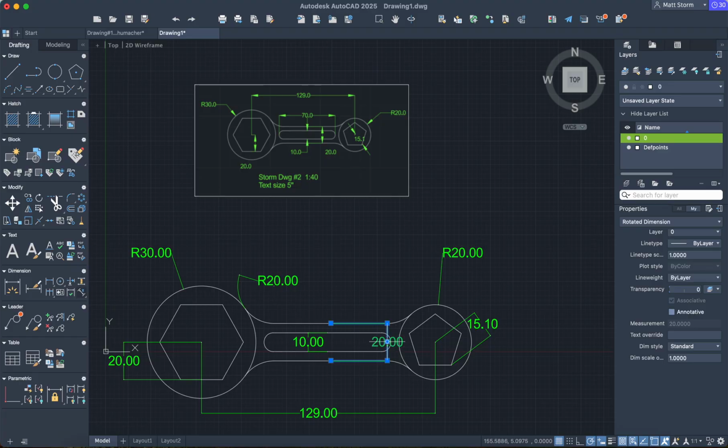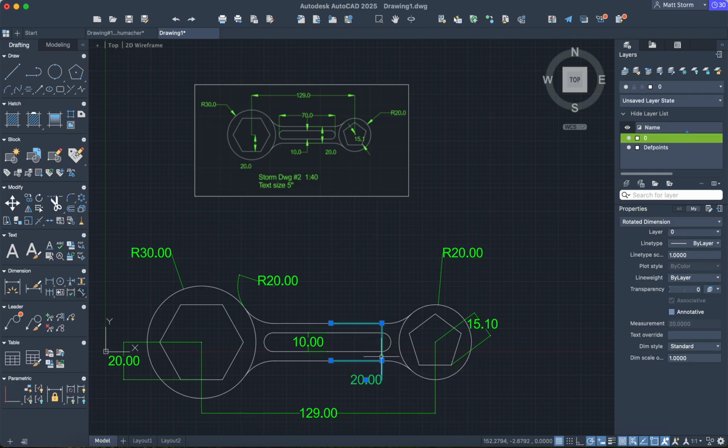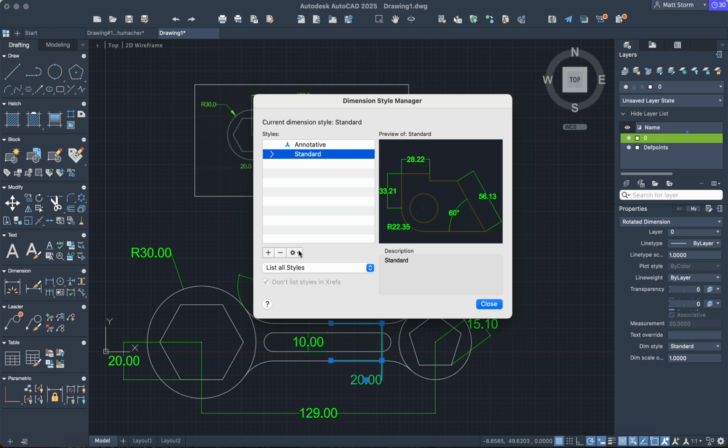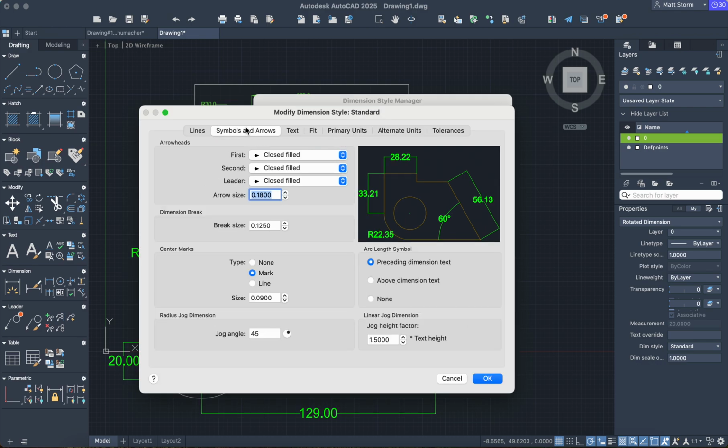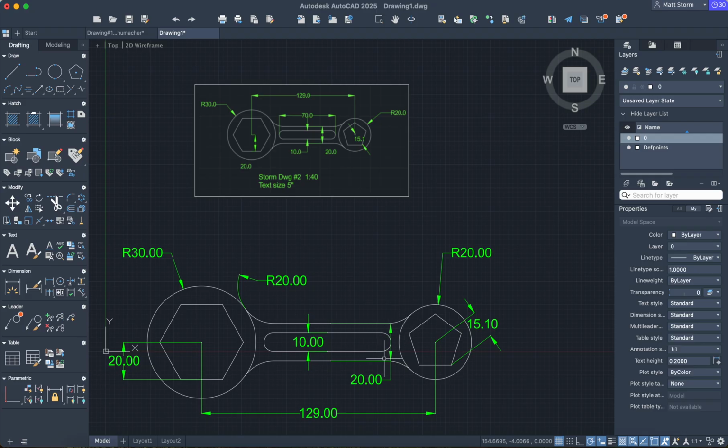So for this kind of stuff, I like to move my dimension just so it's a little bit cleaner. And there are other ways to do this too. You could do arrows on the inside, like what I did. You could do arrows on the outside. Part of that would be if I went into my dimension style, I didn't increase the size of my arrows. Yeah, my arrow size, let's make those the corresponding 5. Yeah, there you go. So now you can see that. That's why you didn't see it at first. Am I missing anything else? Yes, the total of 70. Total of 70 from end to end.